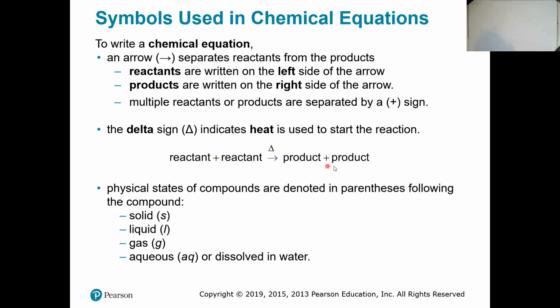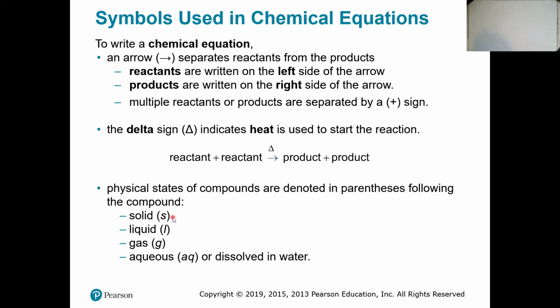You could have one reactant and then two products. There's not a rule to the number of reactants and products that you start with and end with. That's not the thing that has to match in your chemical reactions. We'll talk about what needs to match in a minute. But you'll see that when there's more than one reactant or product, they're going to be separated by a plus sign. Okay. And then we're going to follow each of the formulas of our compounds in our reaction by the physical state that they're in.